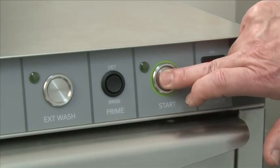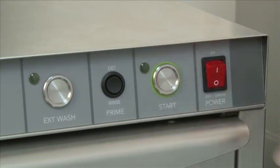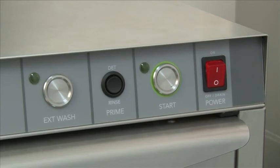To test the control board, you'll press the start switch 3 times with the door closed. What this does is begin a diagnostic on the board. It will check the components listed on the board, starting with the fill valve, then the detergent pump, rinse aid pump, drain valve open, drain valve close, the wash pump, the drain pump, or sanitizer if applicable. That will be a complete diagnostic for that control board. If at any time you don't see any of those conditions present, then your control board has a problem.